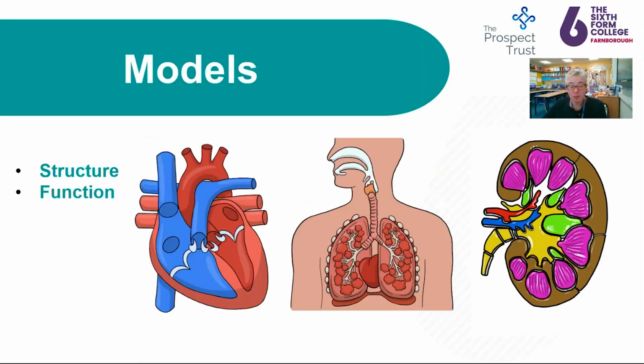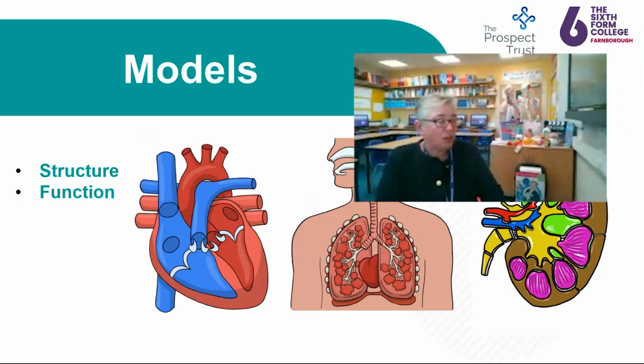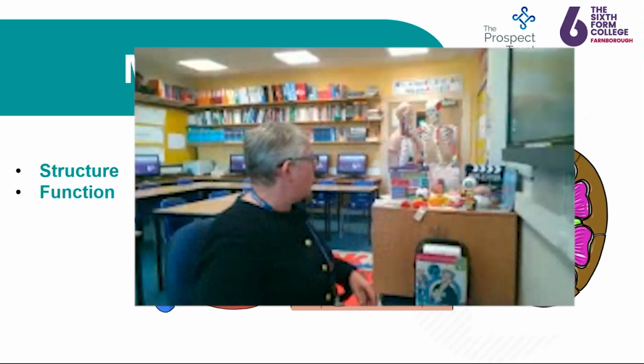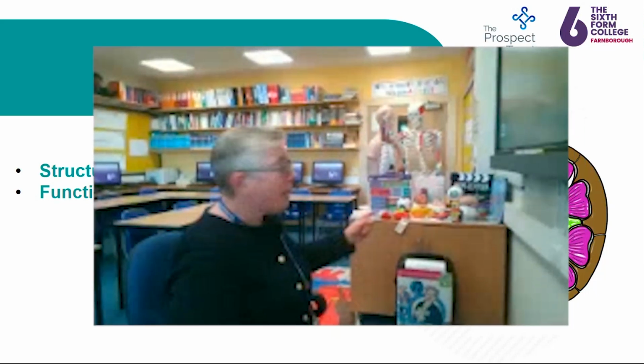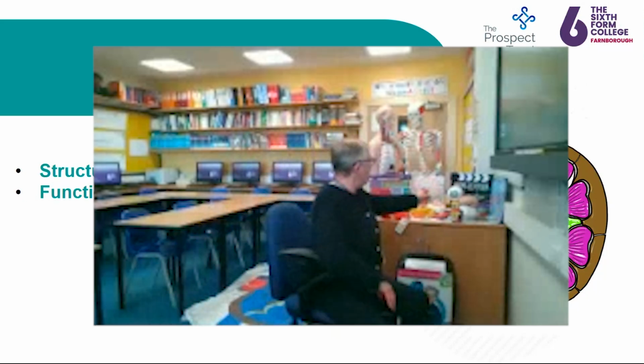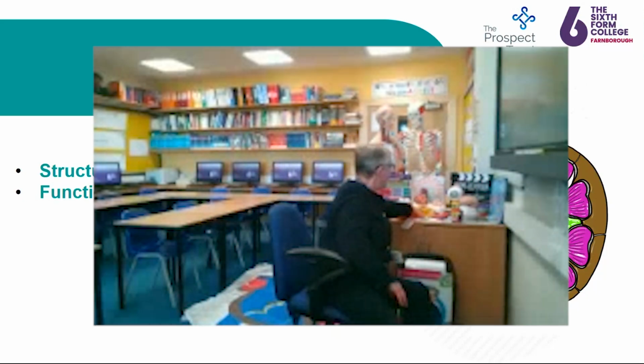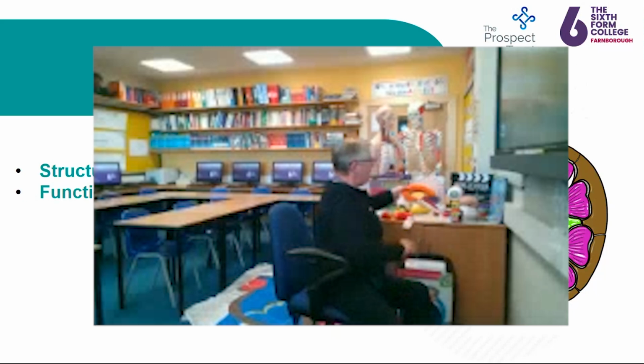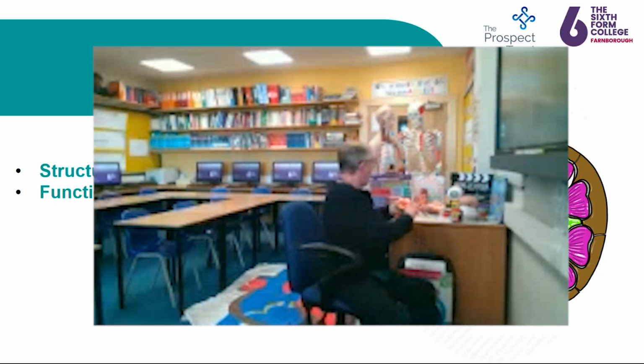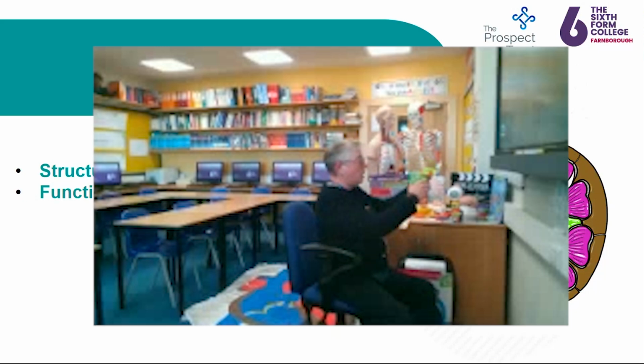So for models. At Farnborough, we have a variety of models that we use. Behind me, you can see that I have lots and lots of models here. We can make models out of Play-Doh here. I've actually made a model of the brain here out of clay. I've made models of the blood cells out of pottery. You could use Play-Doh if you like. You could show the kidney nephron using different pipe cleaners, for example.